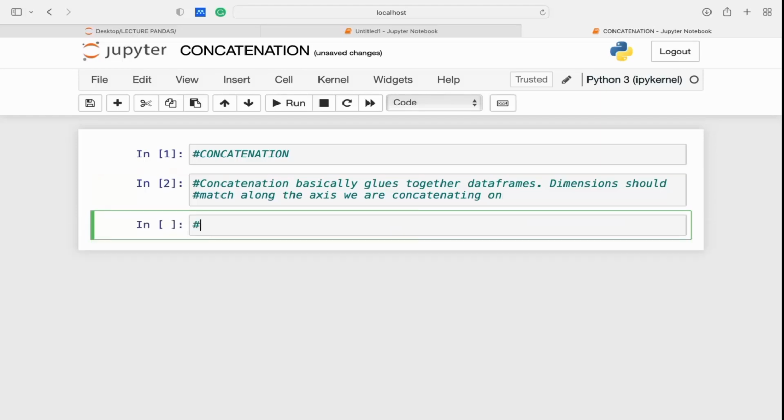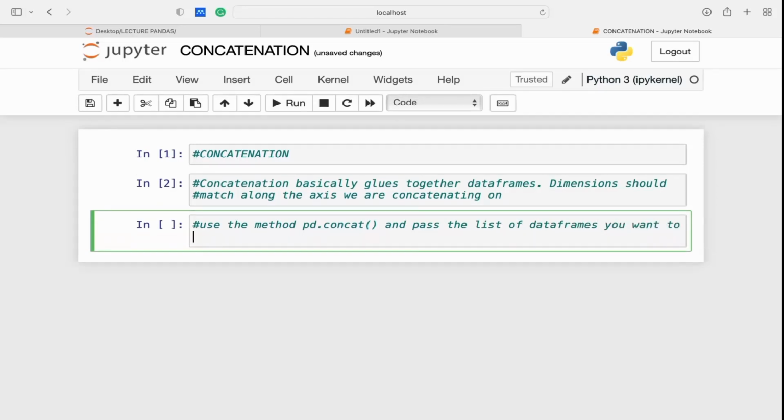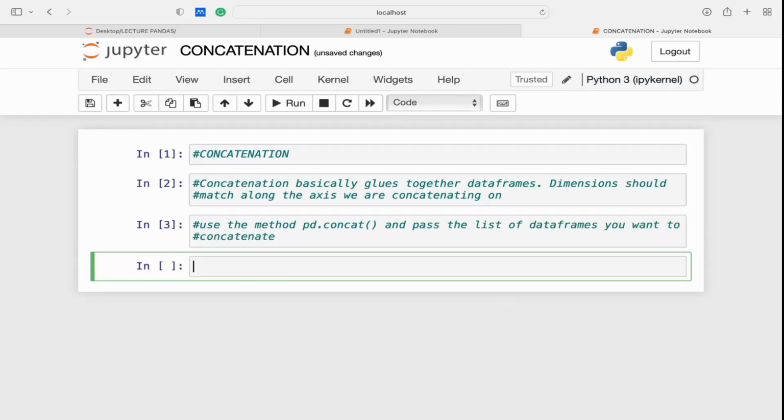Also, to perform concatenation, we have a special method known as concat. So the concat method is used for concatenation. So use the pd.concat method and pass the list of data frames you want to concatenate.